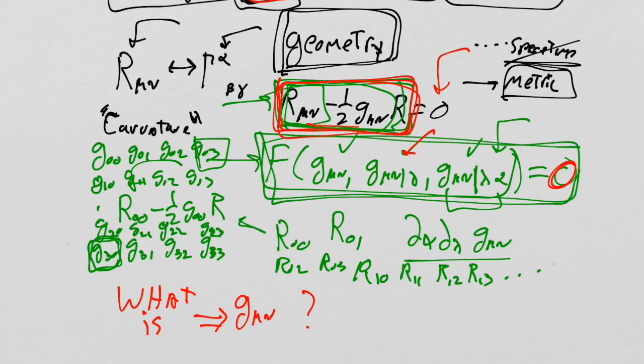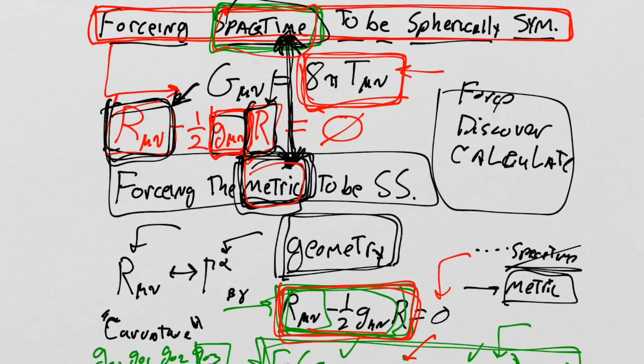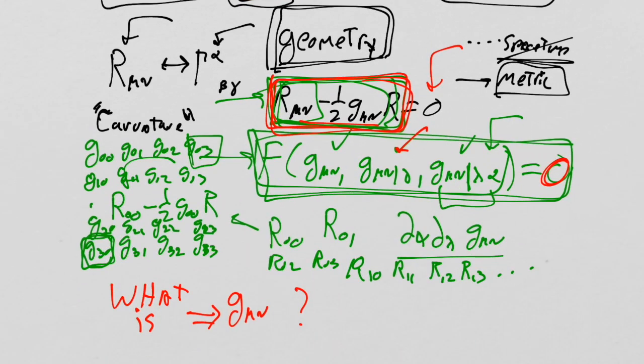This is an equation for the metric. So that's what we're trying to do, solve for the metric. And we're solving for a spherically symmetric space-time. So that means in the end, this guy had better be spherically symmetric. So let's talk about what that means. We are going to look only for solutions that have spherically symmetric metrics. And that's the answer to this beginning part of the lecture: when I say I'm going to enforce spherical symmetry on space-time, what it means is I'm forcing spherical symmetry on the metric. So now let's talk about how to do that.